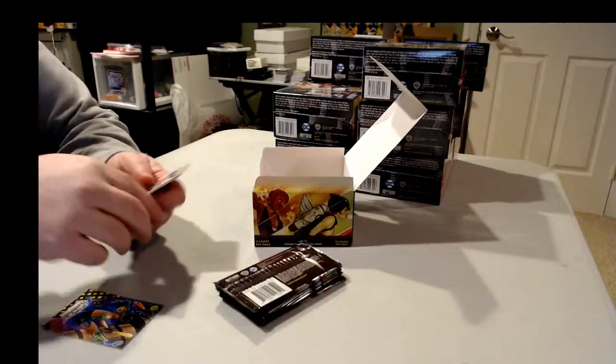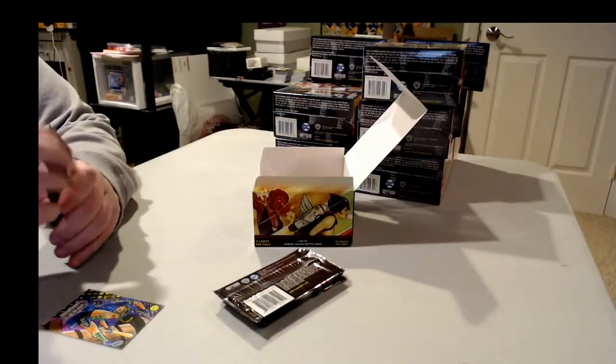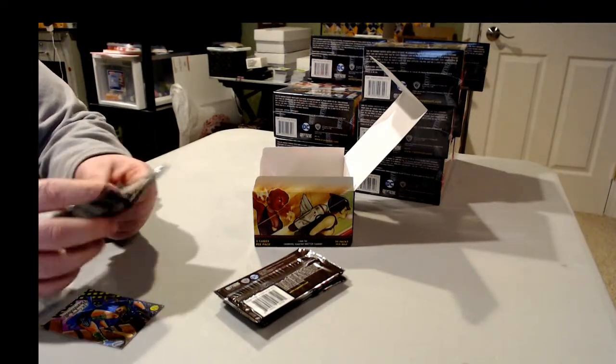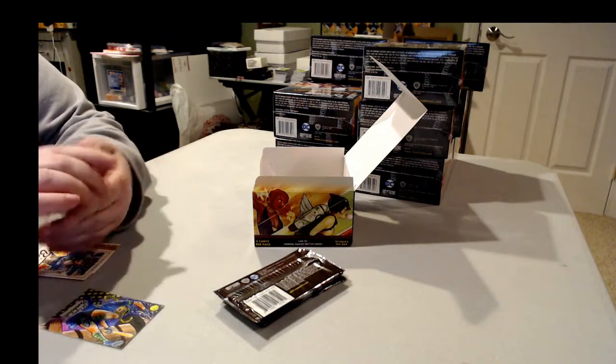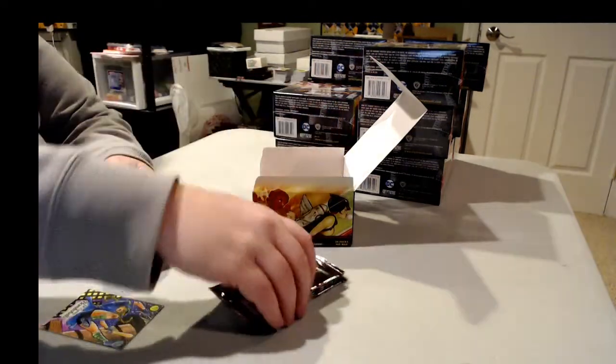There's a gold. Yeah, I just started a few minutes ago. Yeah, this might go a little bit slower just because we've got some sticking.